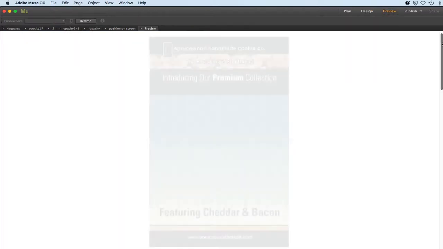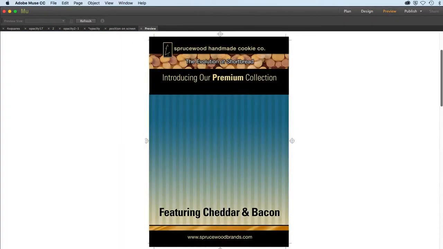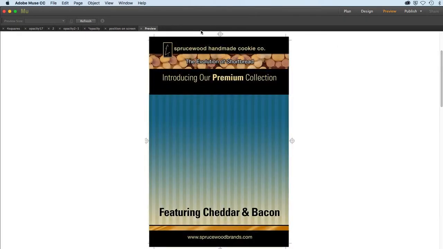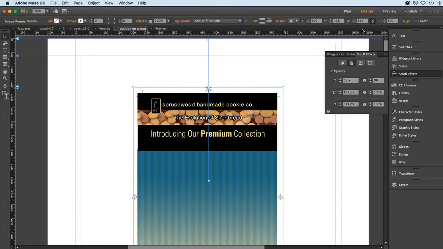So I scroll down and it's locked in place as I said, and it appears. Now what's a little bit maybe weird here is look at where it sits from the top of the page. Right now the artwork boundary box is actually in line with the top of the page. But when we go to design view, it looks like 177 pixels from the top, so it's a little weird. Here is the simple fact on how to determine that distance.